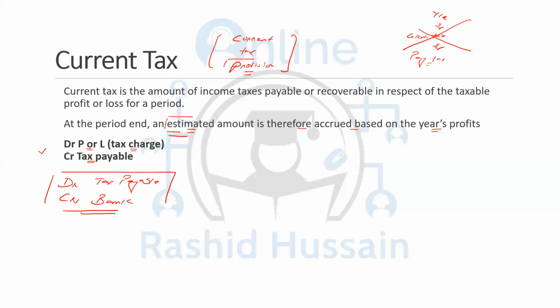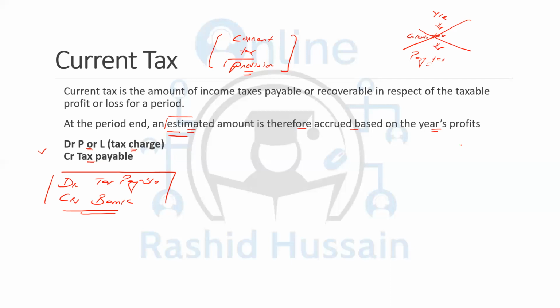You estimate it. That is why we call it the current tax provision. And then you book it within your financial statement when it is being accrued. That means recording expense and the liability. And then when it is being paid, you de-recognize the liability and you credit the bank. This is the simple treatment for the current tax. But remember, this is the estimated one.